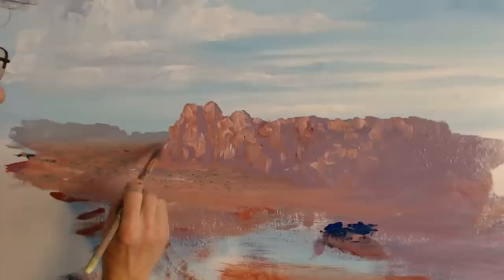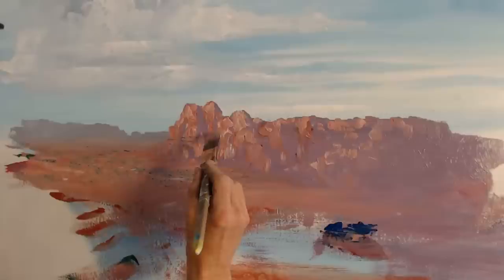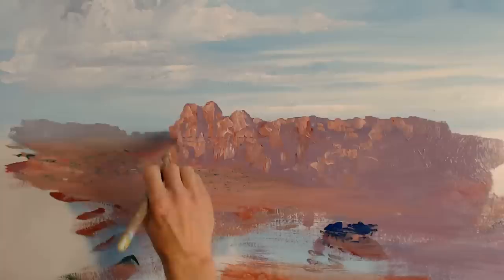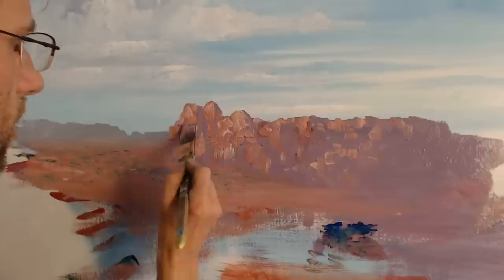So I have to make sure that it mixes, if I'm going to do that technique. Got to make sure that it is mixing with my colors underneath. I can't just leave it dark blue, you know. I just want to make sure. Now I'm going to kind of go over these areas where the light got in the shadow. Yeah, just some layers in my rock where the plants are maybe just growing up on top of some ridges. Let's do a little bit up in here too. Just little dots of blue, but because it mixes, it ends up looking like distant shrubberies.